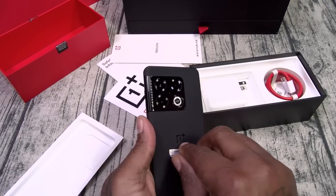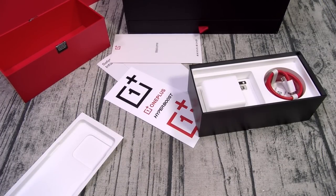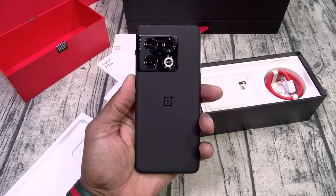Okay, now this is the black version. Woo! Okay, let's get a little wipe down on this. Hold up. Bang! Check this one out.